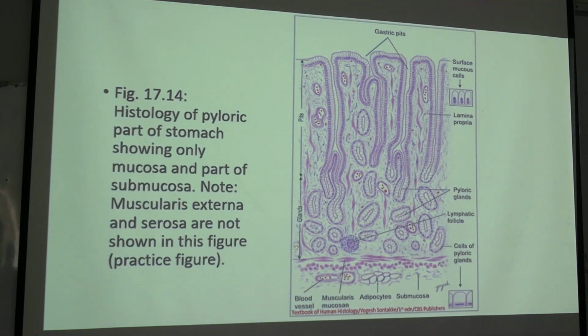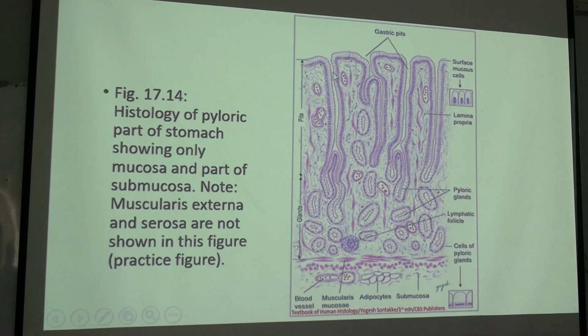This is a schematic picture, which is what you're seeing here. This is the lumen side, this is the epithelium, and you see the epithelium is invaginating. This narrow part you are seeing here is the gastric pit, which communicates with the gastric canals. At the base of these gastric canals there is a gland opening into it. So this whole thing has a lumen inside. Now, as you see the cells lining near the opening on the gastric pit side, as it drops down from here, the cells change morphologically.